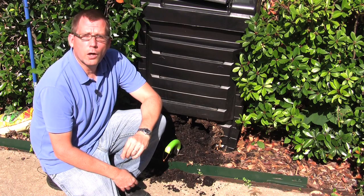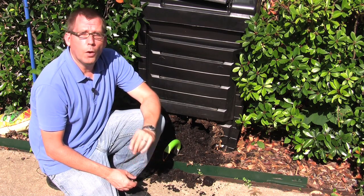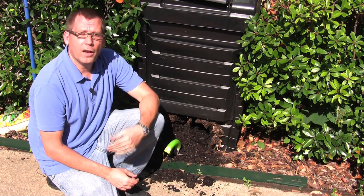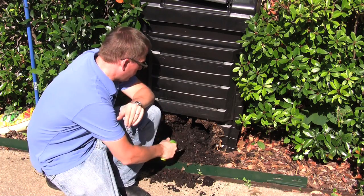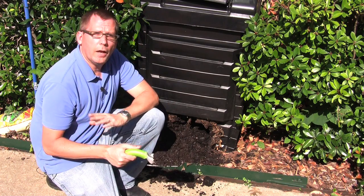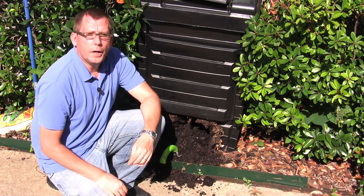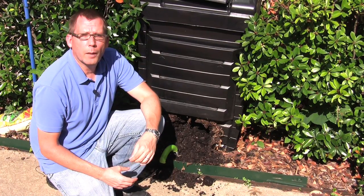Soil quality is another aspect of gardening success, whether it's vegetable gardening or really any type of gardening. And one easy way to improve your soil quality is to add a lot of rich organic matter. And what's that? Finished compost. If you add a lot of finished compost to your soil and till it in real well, then that's going to really help the fertility of your soil, and your plants are going to do a lot better.